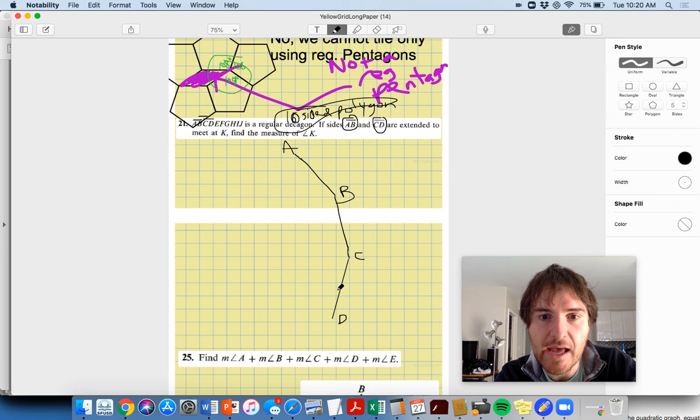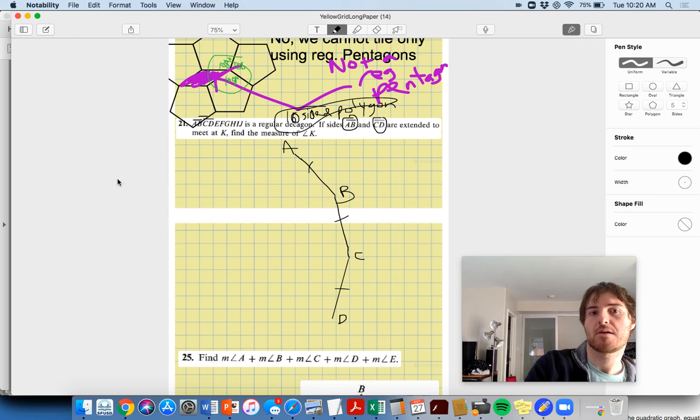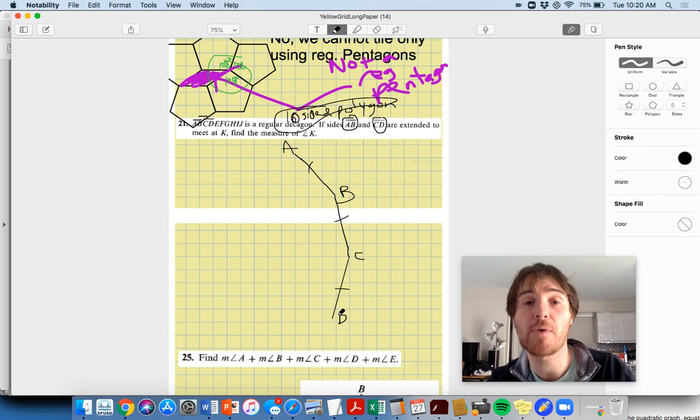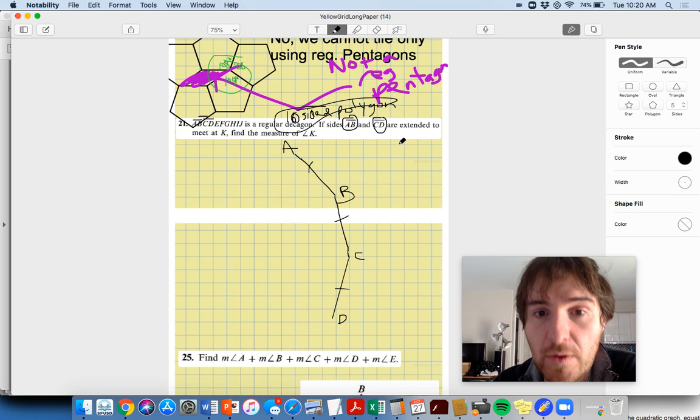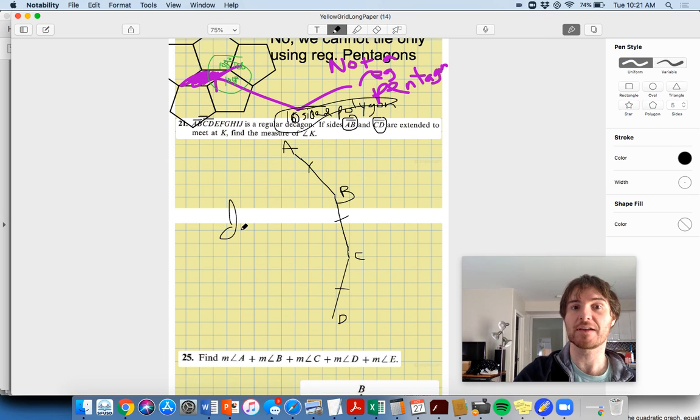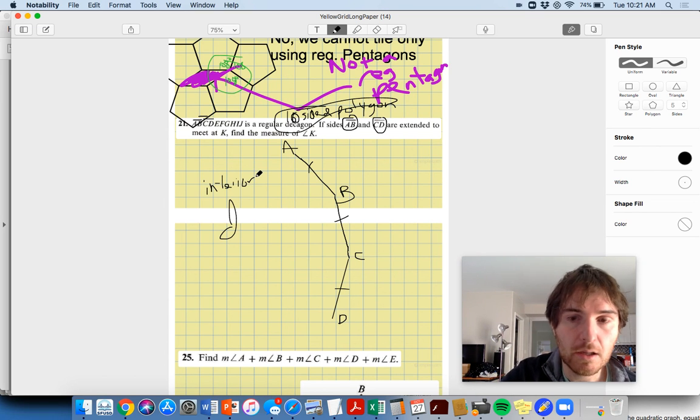And I'm trying to draw it so that you know these sides are all the same because it's a regular decagon. Okay, so if we kept going around, we might have 10 congruent sides with 10 congruent angles all the way back here. But this problem only cares about AB and CD. We have to extend them to meet at K, and find the measure of K. So I think line AB and line CD will intersect, and they're going to intersect somewhere outside. So, right, our decagon is here. This is the interior of the decagon.